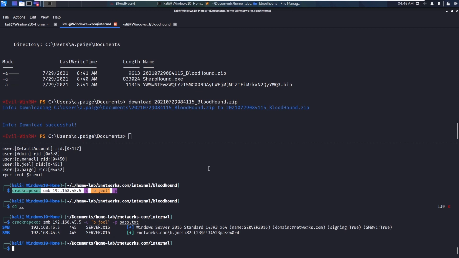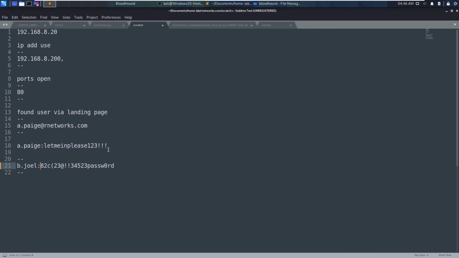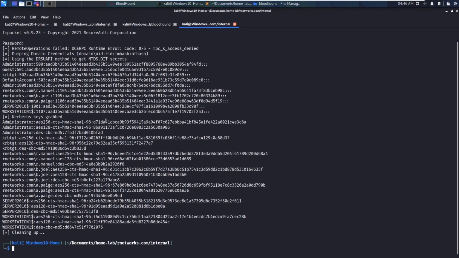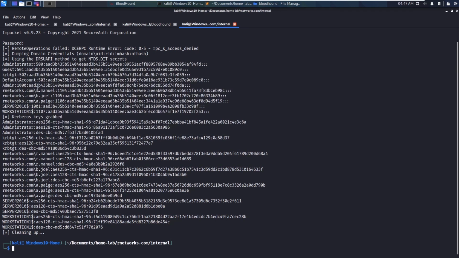So this is just gonna be a matter of time. Let's just perform this DCSync attack using secretsdump.py. I've already done it, so basically this is the syntax. When we do this, we're also gonna supply the password here. I'm just gonna put it on my clipboard, and this should give all the hashes. So we now recover the hash of the admin and every domain user on the domain rnetworks.com.